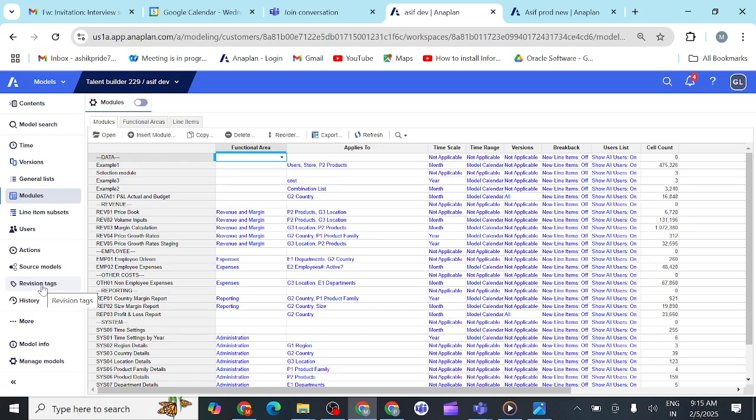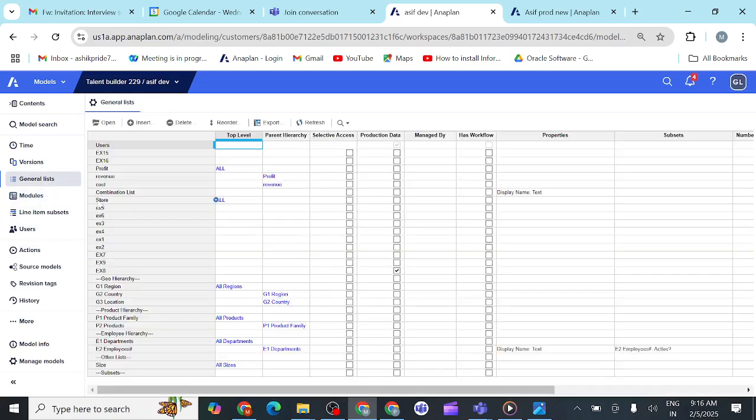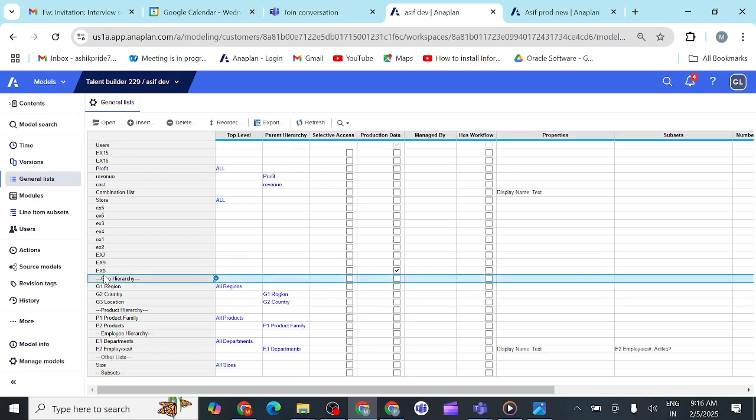Production list items are the items we import from different data sources. Those production items we are going to delete. Production list items means whichever list I make as a production list, Sagar. This is the important one, which we generally have in the model.